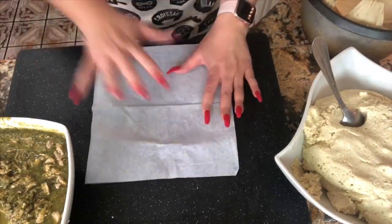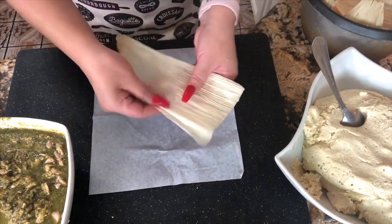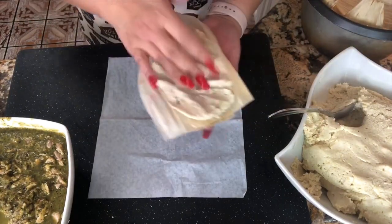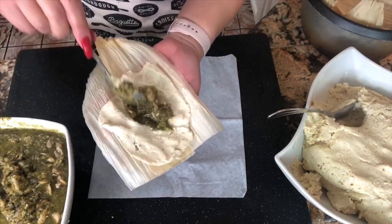I want to show you that I use a parchment paper. I have my corn husk here. You know that one side is soft, and the other is very rough. And this is the way I do it. I try to use one spoon so all the tamales come out the same size. This is the way I do it.